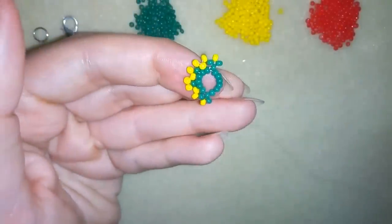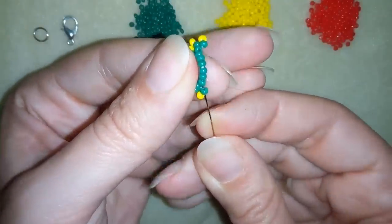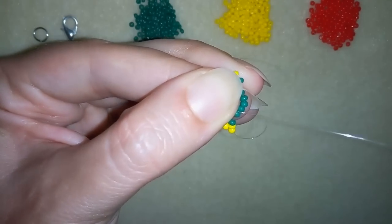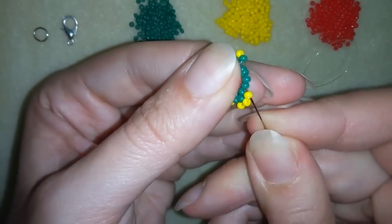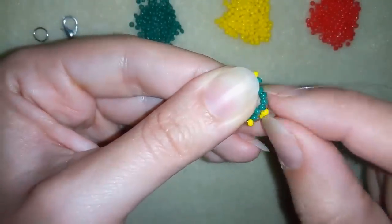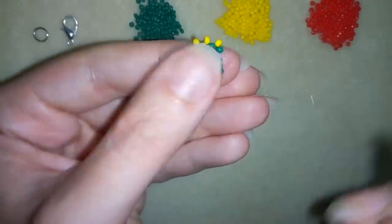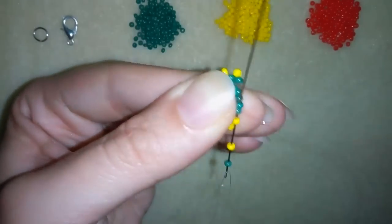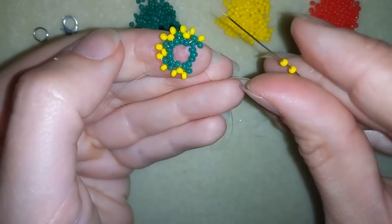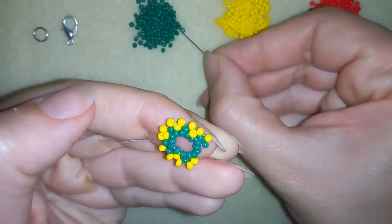If my explanation is hard, don't try to remember or follow it — just do what I'm showing. Then I have two yellows, going through two greens. If it's tight I will use my pliers if needed. Then again a green and a yellow going like that, two yellows, green and a yellow.